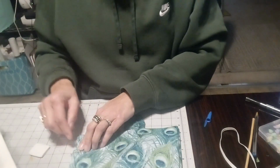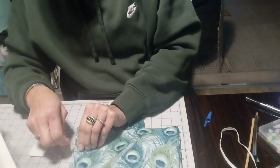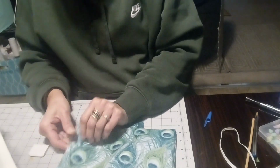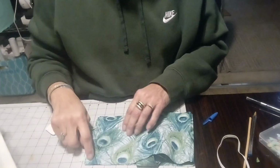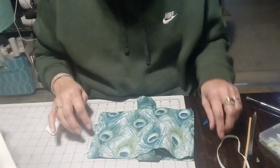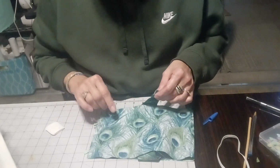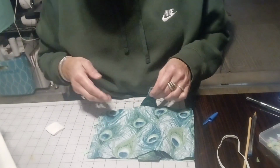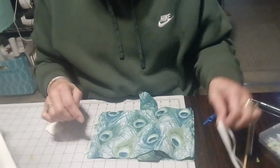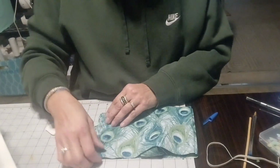and you'll want to pin all of this together just to hold them in place, like so. Place another pin up here to hold the material together. And what you're going to do, because we're going to need to, so the straps will be on the outside. They're inside now, but they're going to be on the outside of the brim. And then the elastic is going to be on the inside. So we have to leave a space for the elastic.